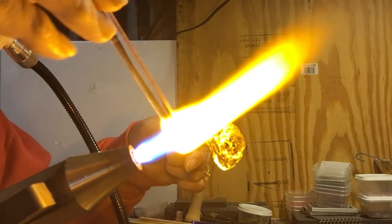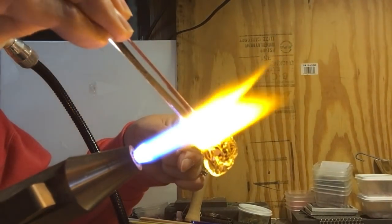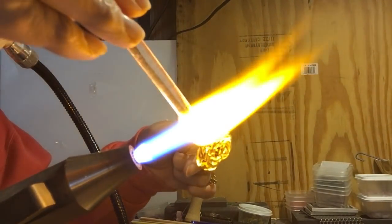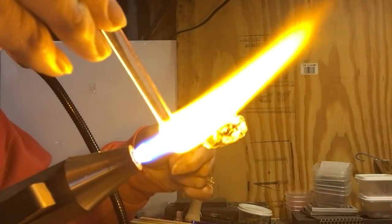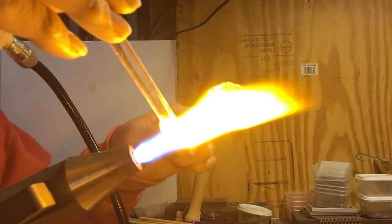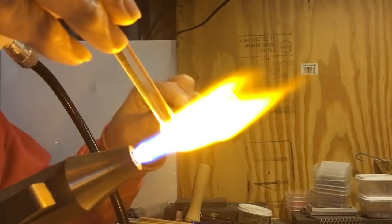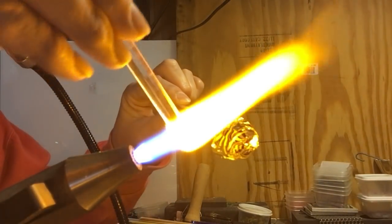Alright, so I think I've got mostly enough, I believe. I went around the ends as well of this, so it's now almost a square. I think it looks about even.